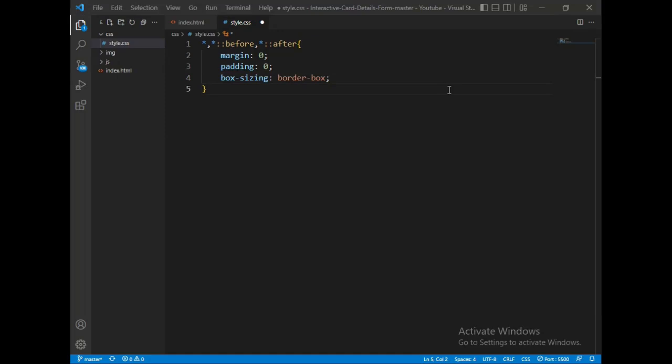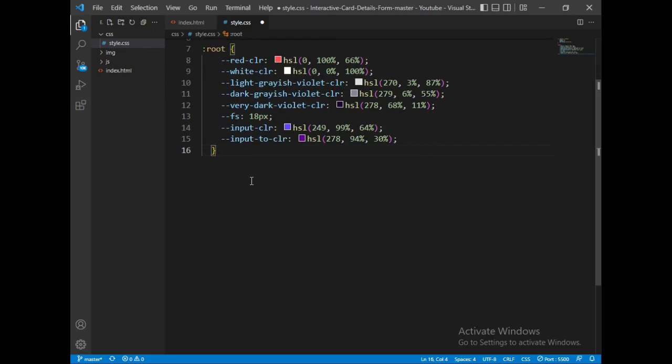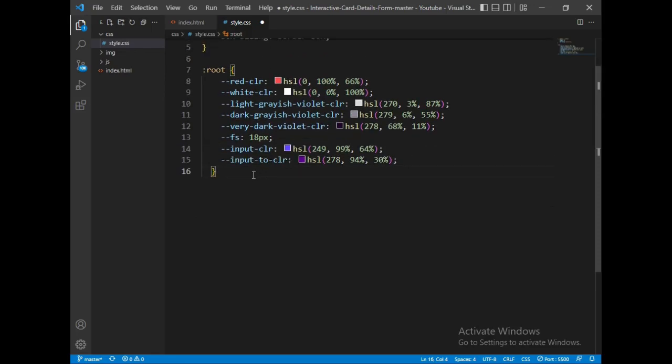Now we are going for our CSS styling. For me to do the CSS styling, I have to include some defaults, root defaults that I'm going to set. These are the color codes that are imported from the style guide, as well as the font size. These are the ones that I'll be referring to every time I'm coding to simplify everything. So make sure that you import this from my source code, which I'm going to upload on GitHub and also on my Frontend Mentor profile. So now let's have a font. Let's have a body. We're going to start the body.